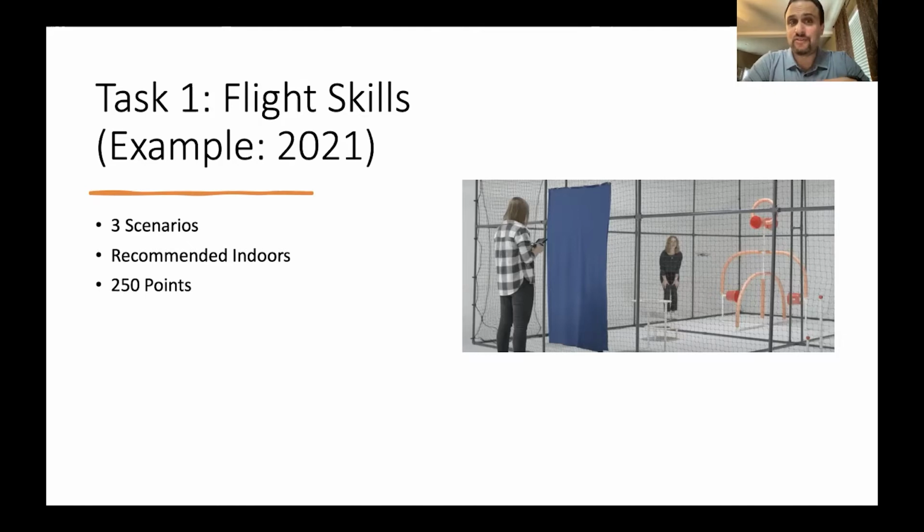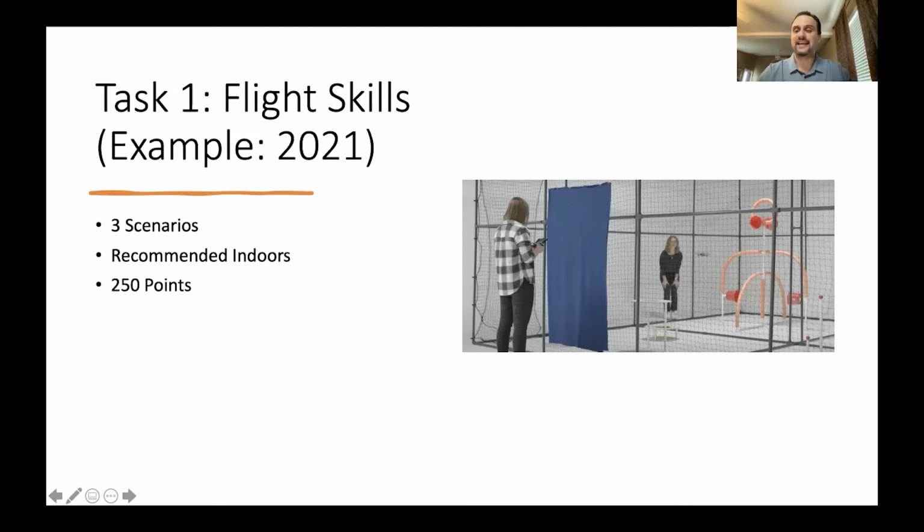So this task that you have to complete is this girl is flying a drone. This girl in the plaid shirt here, she's flying a drone, but there's a tarp in front of her and she can't see it. So she has to use a camera system on her controller to fly her drone. And then she has someone over here, the girl in the black, communicating with her, telling her what to do. So it's a practice in communication and also in flight without being able to see the drone. And you see these little red buckets. Those buckets have something inside of them. And then the drone has to go around and look inside and collect information.